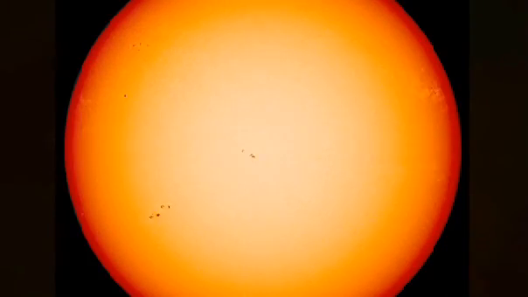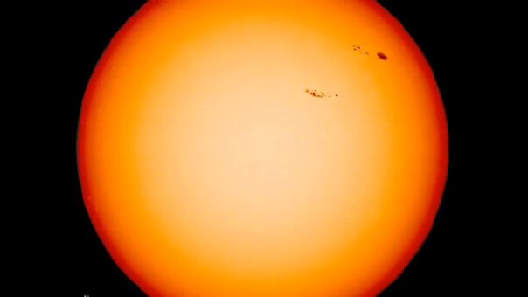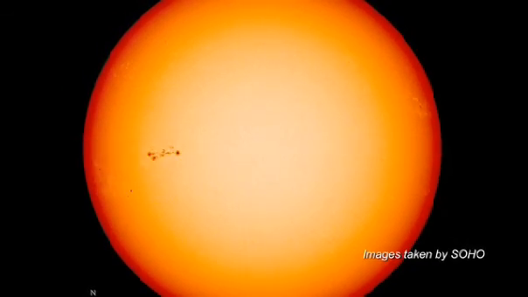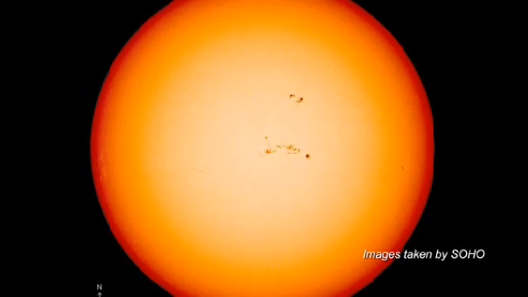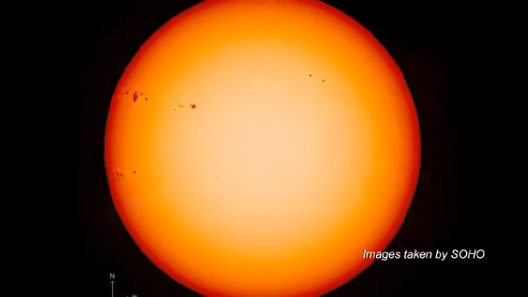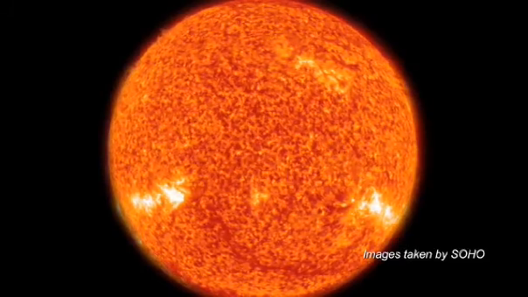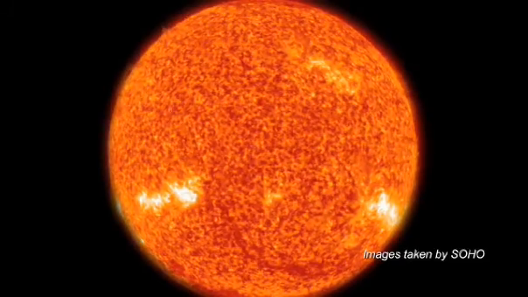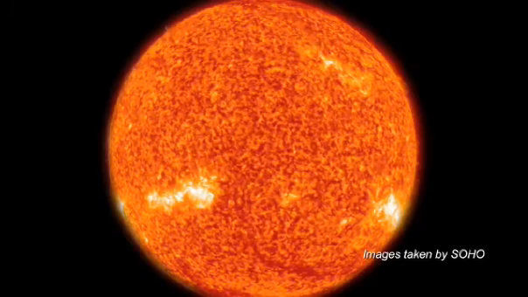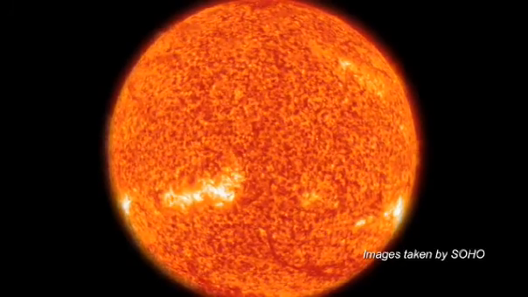The light that we see is emitted from the photosphere. This is also the region from where most of the Sun's energy escapes into space. The temperature here is just below 6000 Kelvin. The photosphere is not smooth or uniform in appearance. Brighter areas are caused by hot material welling up from below and the darker areas by cooler material sinking.